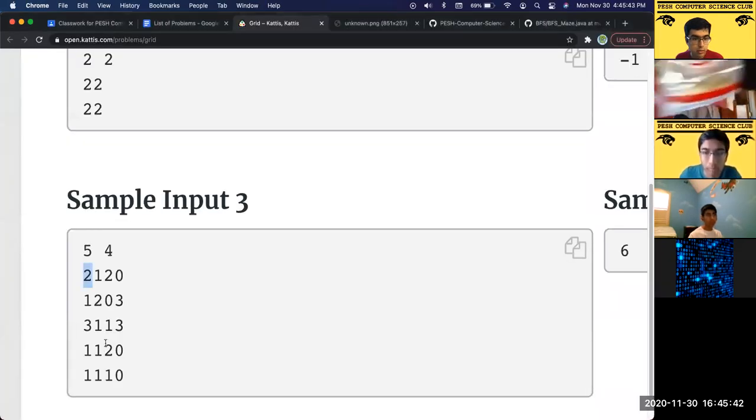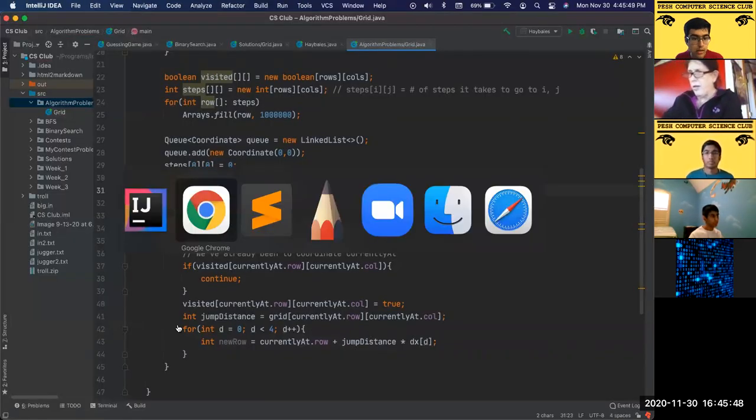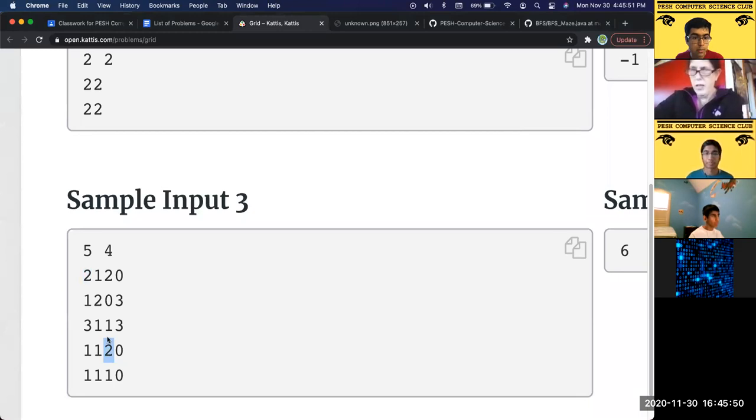So let's say we were over here and our jump distance is 2. So what's going to happen is it will multiply this 2 over here by -1, and it will add it to our row number. So right now our row number of this 2 is 3, 0, 1, 2, 3. And it will take 3 and add -2 to it, and this will take us 2 squares up.